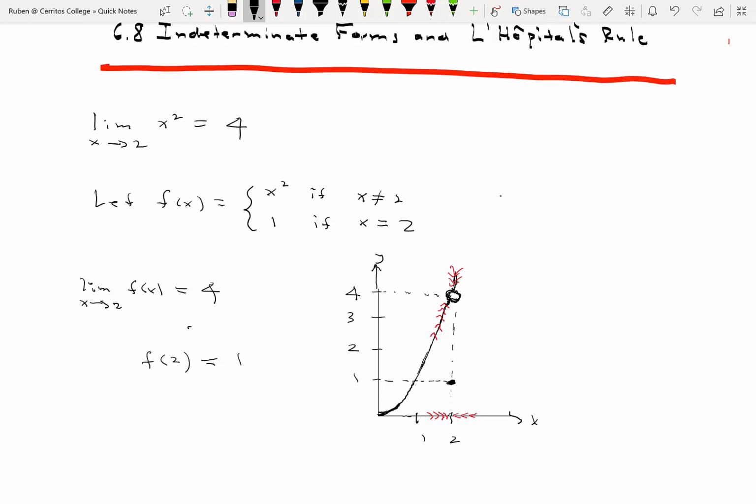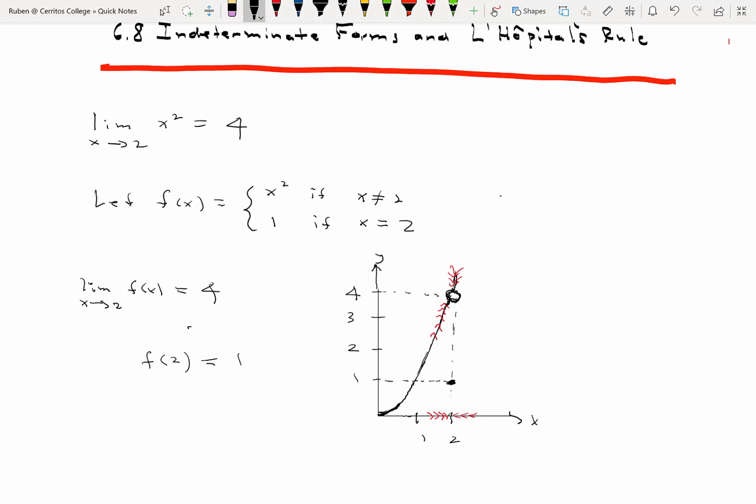The limit as x approaches 2 is the opposite. It has no concern about the y value at x equals 2, but considers what's happening with the y values close to 2. Limits concern themselves with what's happening as x gets close to something. The value of the function is what's actually there. Absolute opposite ideas.